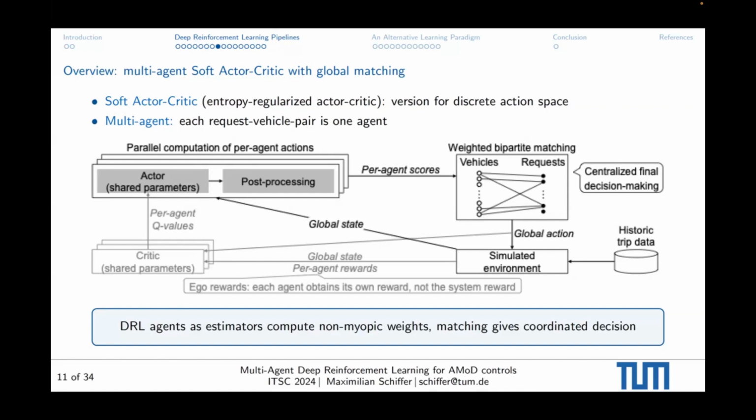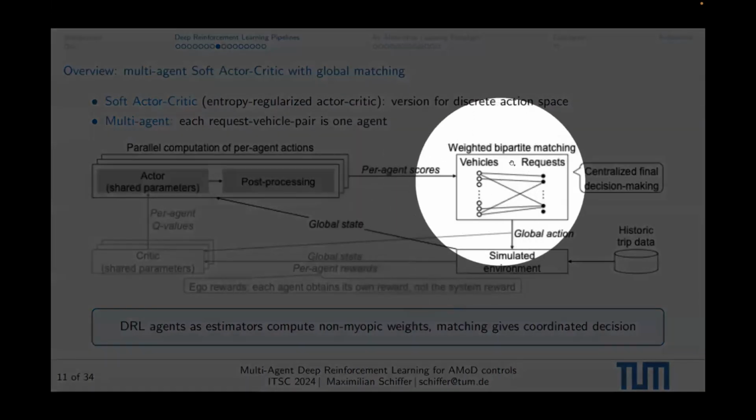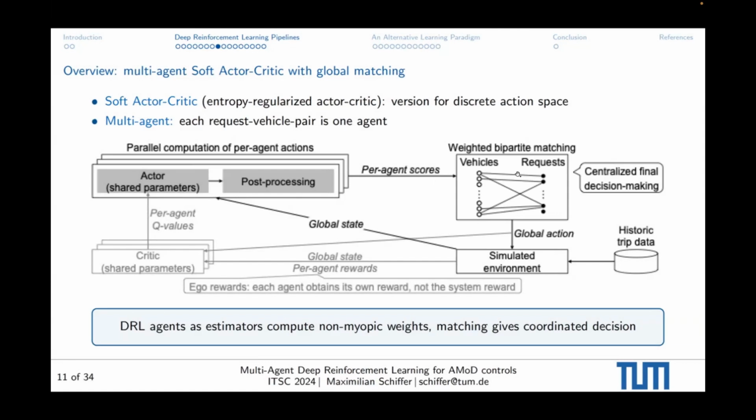Yes. So basically, you learn an agent for each vehicle. And this agent then has an action, a preference score, for each request that is in the system at time t. Okay. So that's basically what I do, right? I have a credit assignment problem, and you will find a lot of literature on how to handle credit assignment problems, how to construct reward signals that coordinate the agents. I will ignore all of this, right? And instead, I will just use my bipartite matching to coordinate between the preference scores of the agents.